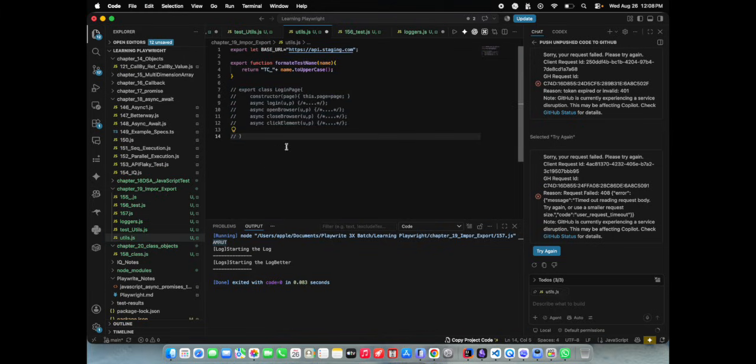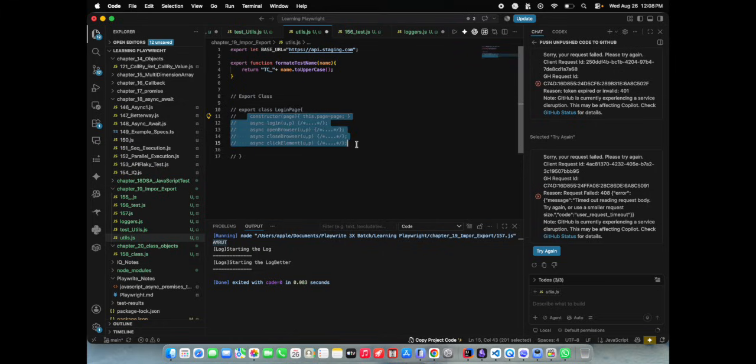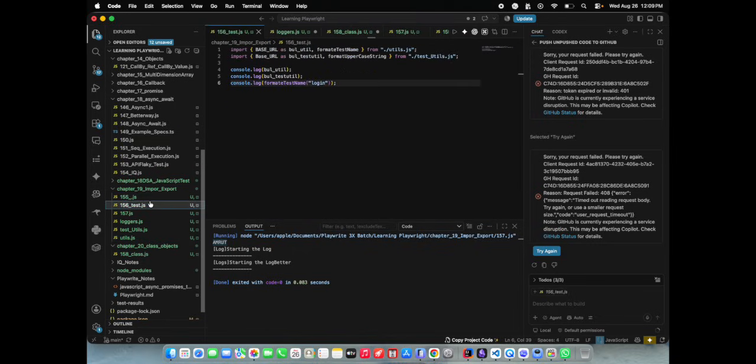So for that we have a better approach. We will create an export class. In that we are going to write all the functions and constructors, all those things we will write. So this is a better approach of writing all the functions inside one export class, and that we are going to directly export.